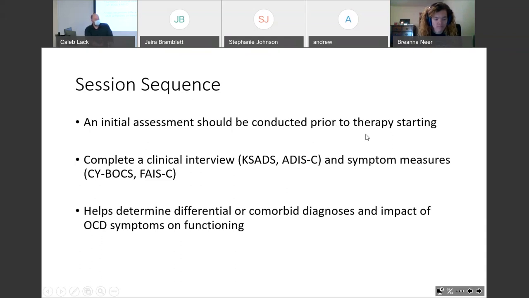And that can, of course, happen through things like clinical interviews, through structured interviews, through the giving of various kinds of self-, parent-, or other report measures, and just being able to determine, okay, what's going on. So one of the most common gold standard symptom measures for OCD is called the Y-BOCS, the Yale-Brown Obsessive-Compulsive Scale. The children's version is called the CY-BOCS, Children's Yale-Brown Obsessive-Compulsive Scale. It's a semi-structured interview that covers about 75 different kinds of symptoms that someone is likely to experience when they have OCD.